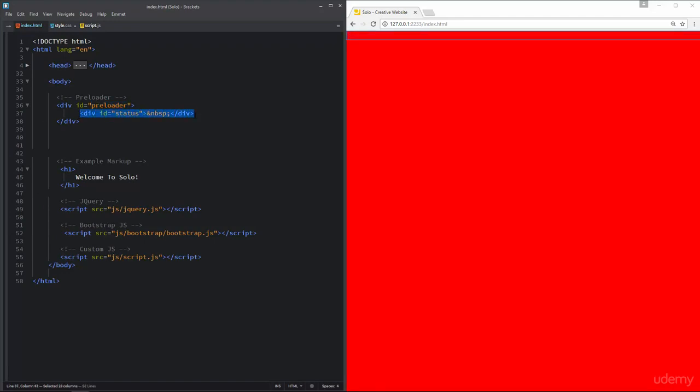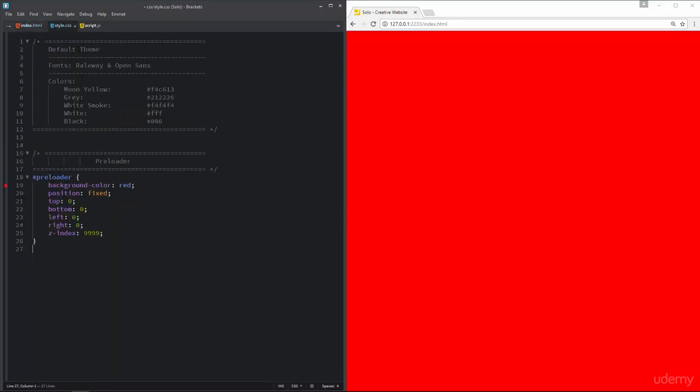Let us start adding CSS to this status div. I am going back to the style.css and I'm going to select the status div with its ID. I'm going to write hash and the ID value is status, and then opening and closing curly braces, and I'm going to write CSS inside these curly braces. Now the objective here is to display preloading animation, right? And for preload animation we have an animated image inside img folder.